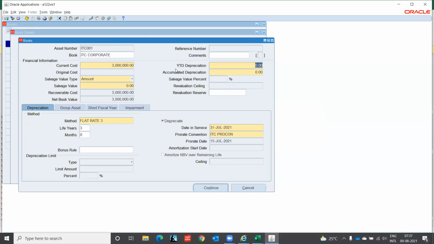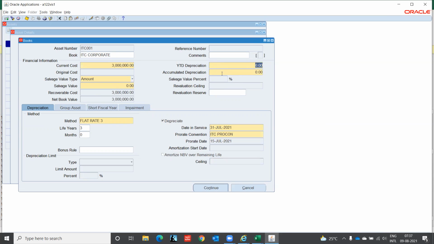If we have old assets coming from the old system, and you want to bring all those values here, then it is very well possible. Year to date depreciation, accumulated depreciation. So what happened? If your purchase is new, then it is put to use in the first phase, so it is not required to put anything on the YTD and accumulated. Suppose it is coming from the last 2 years, and you have already depreciated some values.